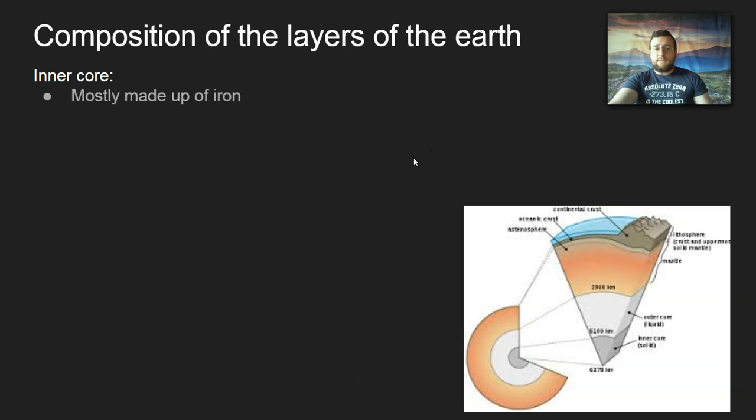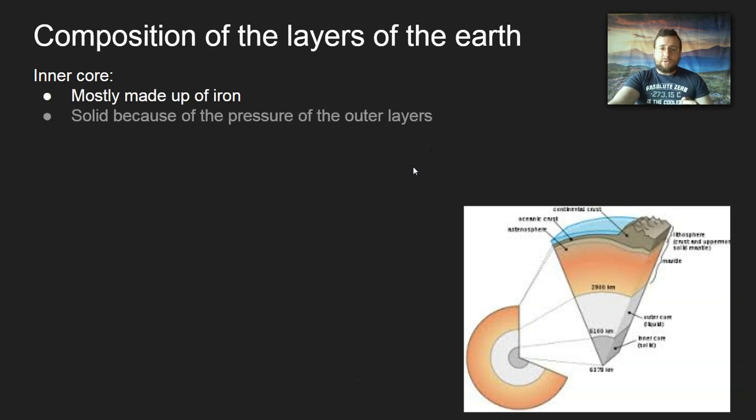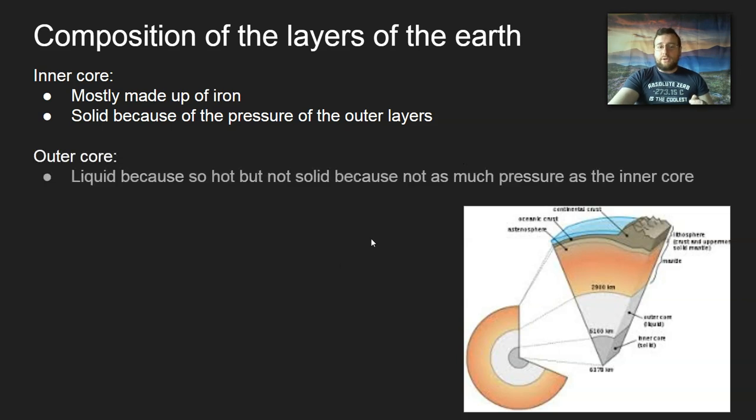The inner core is made up mostly of iron, and it's absolutely solid because even though it's almost as hot as the surface of the sun, it's under so much pressure from the outer layers that it cannot melt. Meanwhile, the outer core is molten iron and nickel, rotating and spinning and causing the magnetic field of the Earth. We are very lucky that that's the case because that creates a magnetic field that protects us from the solar winds. Without it, our atmosphere would have been ripped off and life on Earth would have been impossible, just like it happened to Mars.